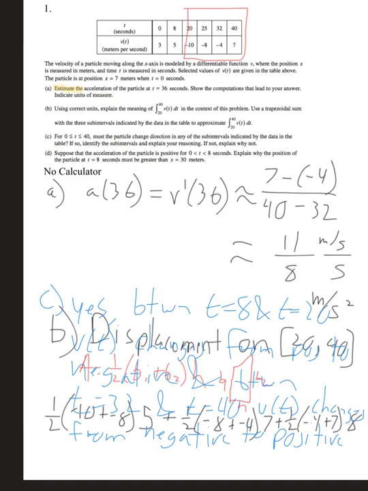Now, I don't actually have an equation for velocity. All I have is this table. And so what I know is, okay, the velocity when I start is 3, and when I finish it's 5. And it's important to say that the acceleration is positive, because if acceleration is positive, that means the slope of v of t is positive the whole time. Which tells me we can never have been less than 3 for our velocity. We had to have increased from 3 to 5. Now, it doesn't have to be a steady straight line increase, but it has to always be increasing.